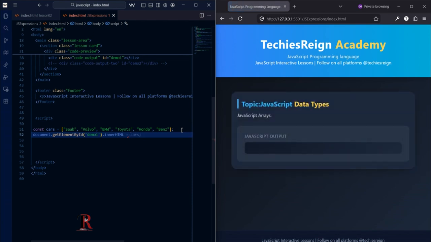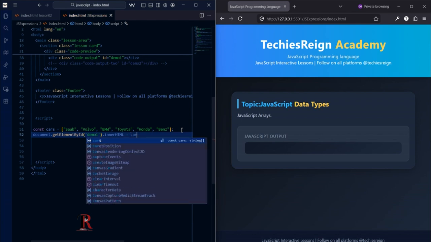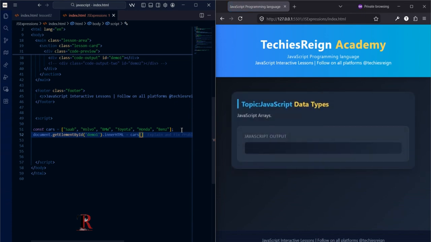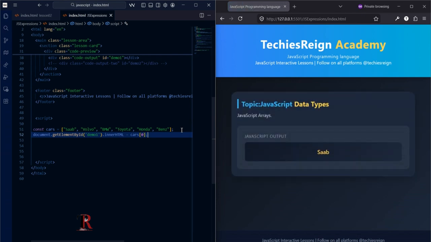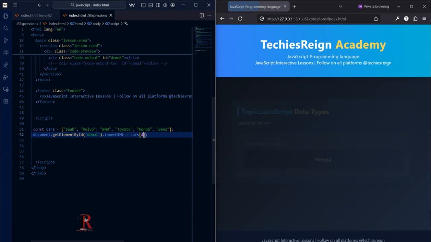So now I want to access the element at the first index position. How do I do it? I'll call my array name, then I pass in the index position using the square brackets. So I want the value at the index position of 0. Indexes in arrays are 0 based, which means they usually start from 0 for the elements of an array. And if you look at it, you can see this, which corresponds to what we have in position 0 in my array. So I can check for 1, I can check for 2, I can check for 3, Toyota, I can check for 4, and I can check for 5, which is best.